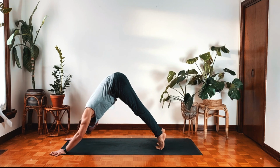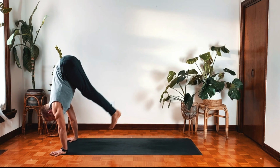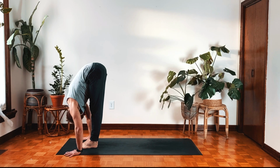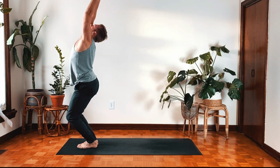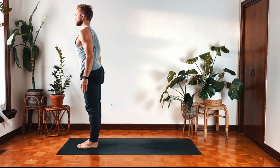And then heels up. Bend your knees out to the sides, look thumbs. Inhale, jump or step forward, half lift. Exhale, fold, head towards knees. Bend the knees for chair. Inhale, lifting arms. Exhale, standing tall, samastitihi, mountain pose.